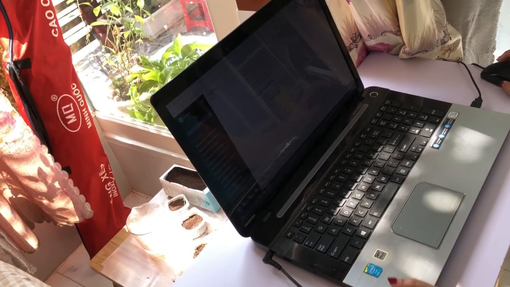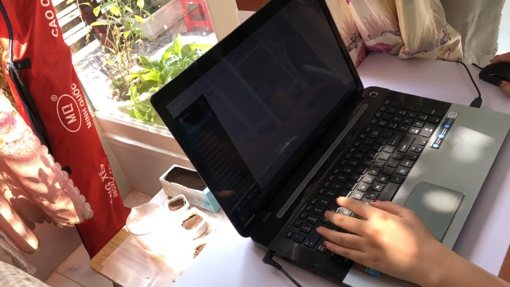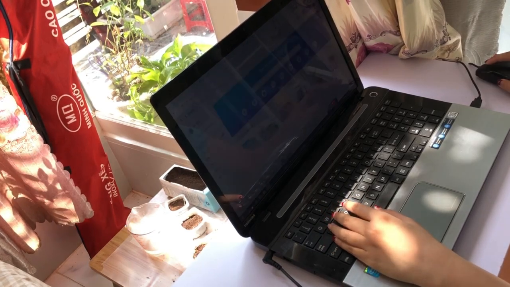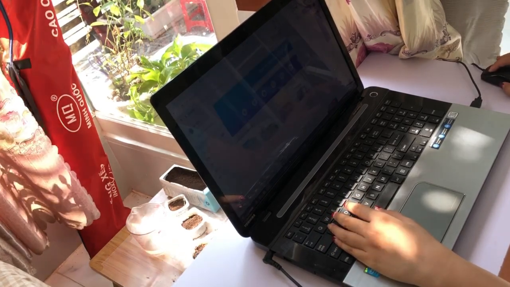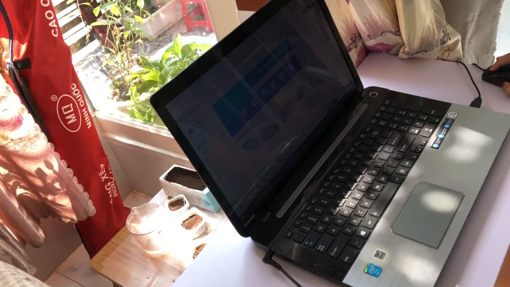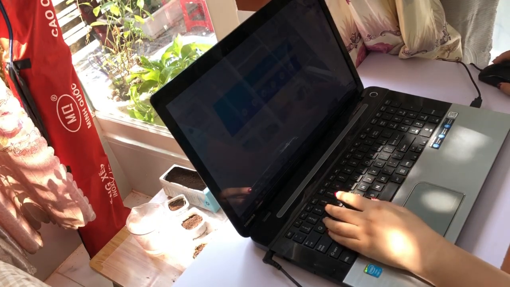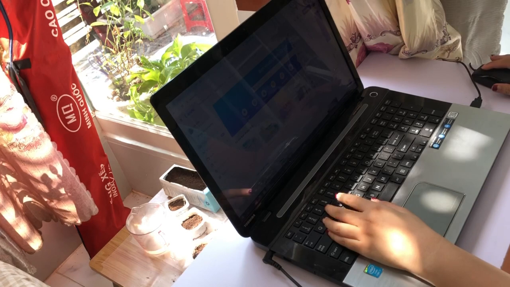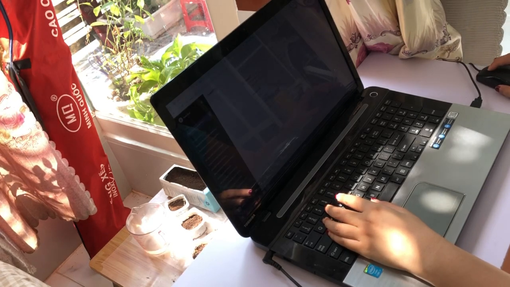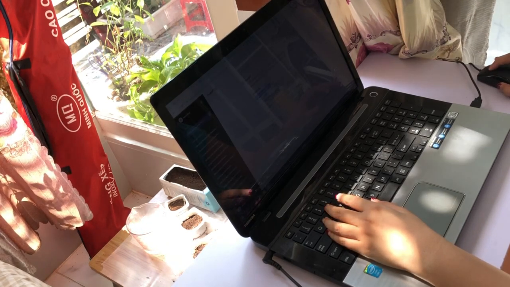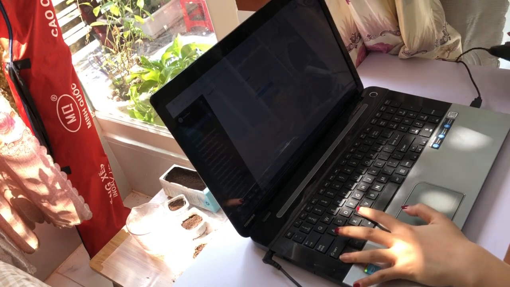I was actually planning to go on Canva and then copy and paste all of these journal prompts on paper, and then I'll print it out and cut it. But then I decided that it might be too much work, so I figured that I can just write them down instead by my hand.